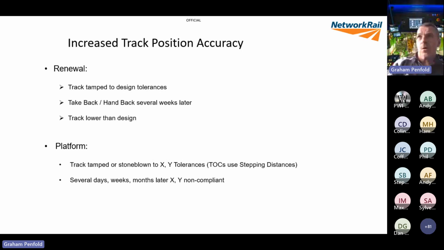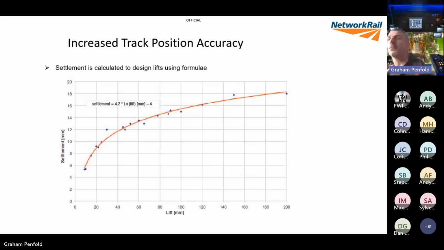So what I'm coming to here is we had a platform installed at Marsh Barton, and they were having problems achieving design. I think they wanted a really tight tolerance of 5 mil vertically, which anyone who's tried to install track to 5 mil vertically will know is a bit of an unrealistic ask, actually. So I opted for the settlement graph, purely because of what I said earlier. It was erring on the side of caution.